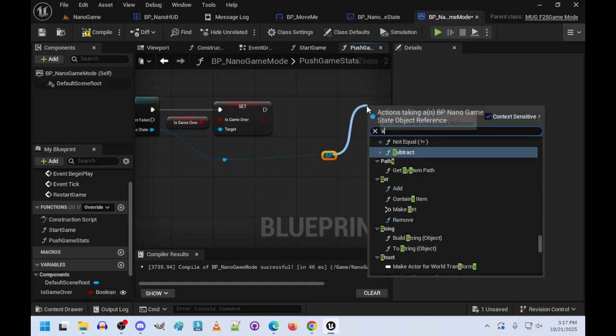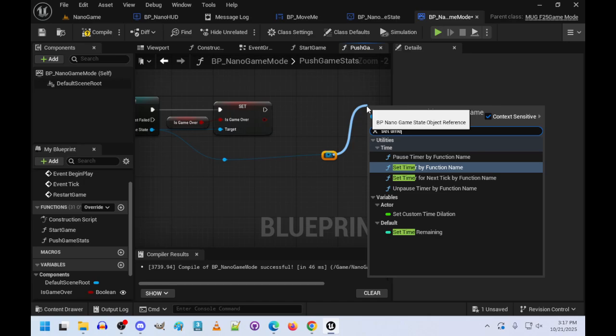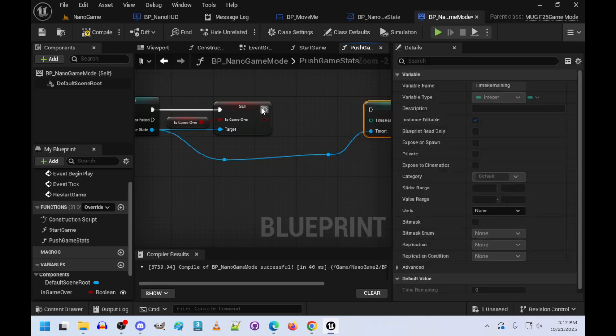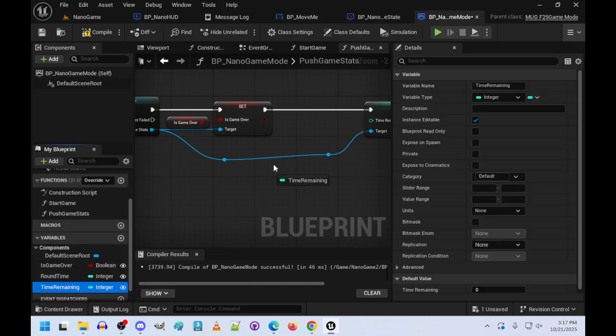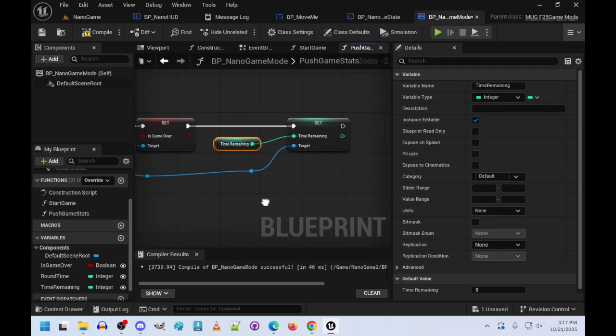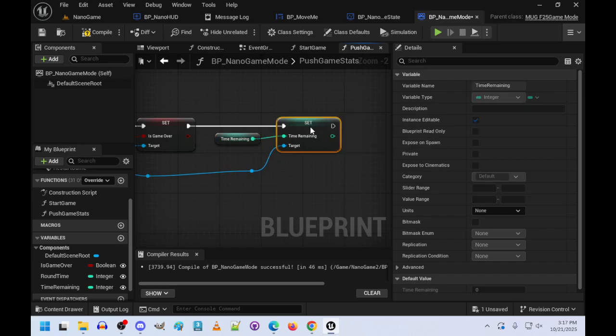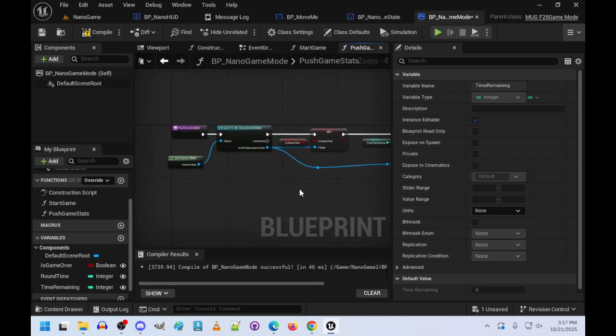And then we're going to set time remaining, and time remaining. That's pretty much all that we need to do for this function right here.